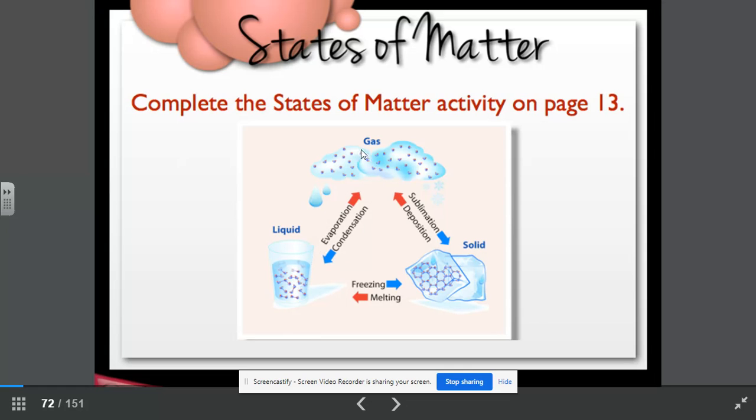Okay, so liquid becomes a gas when you have heating, evaporation. Gas becomes a liquid when you have condensation forming, right? When those temperatures go down. Freezing, liquid turns to solid, melting, the solid turns to liquid. Here we have the gas, we have sublimation occurring and it becomes a solid. We have deposition from the solid going to a gas.